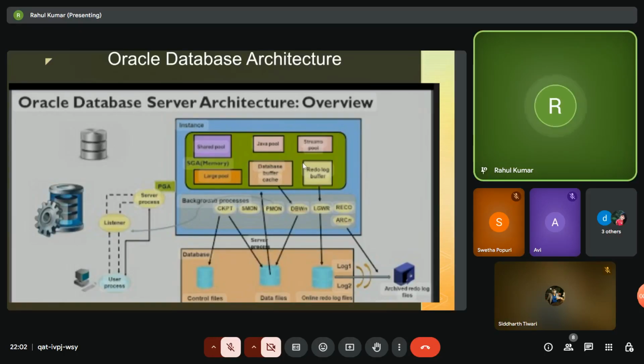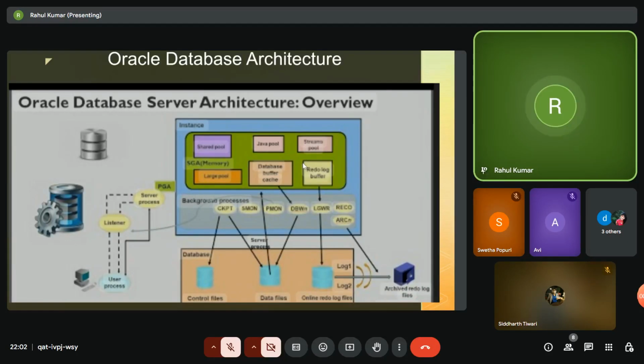After that, the person who wants to perform an activity, like a select operation, insert operation or delete operation, goes through syntax and semantics checks, which are done in the shared pool. Inside the shared pool, there is the library cache and the data dictionary cache.